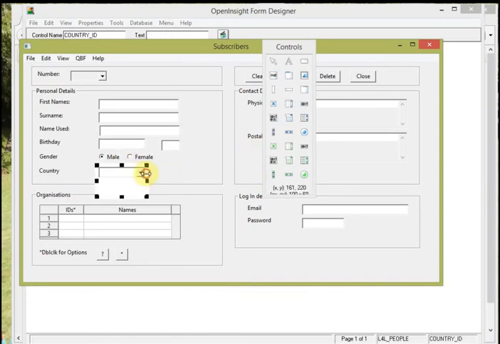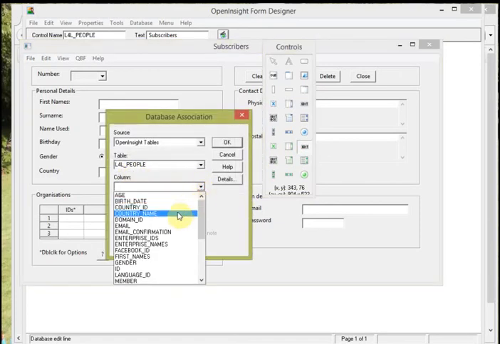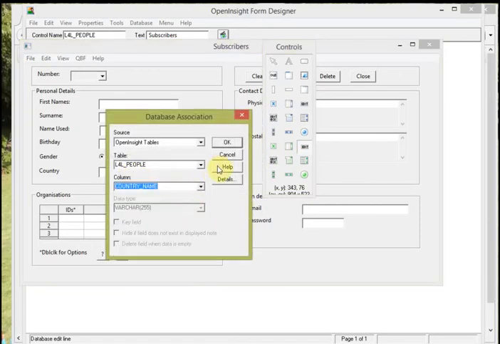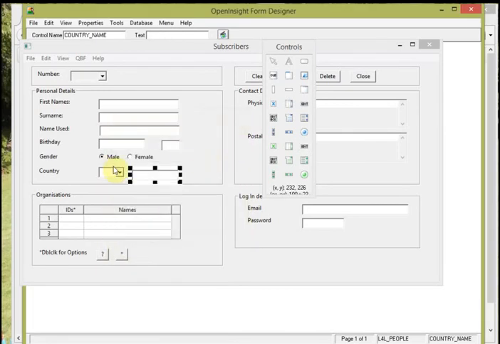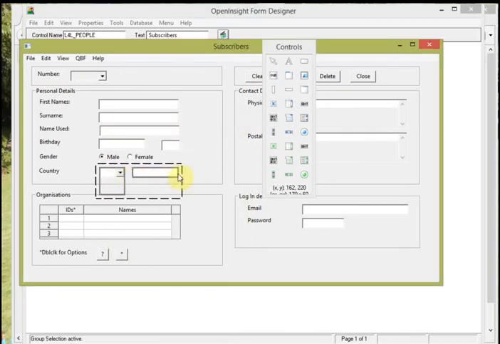Doesn't need to be that wide. We'll also create an edit field, database associated to country name, which is a symbolic field. No prizes for guessing what that does.